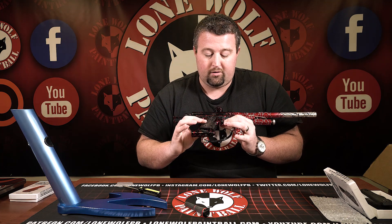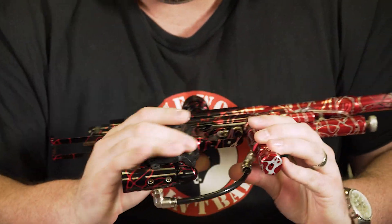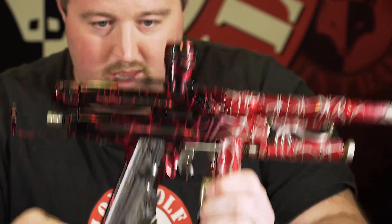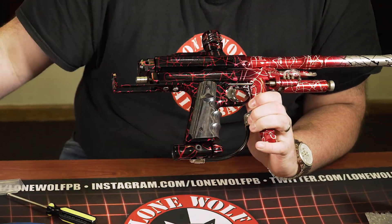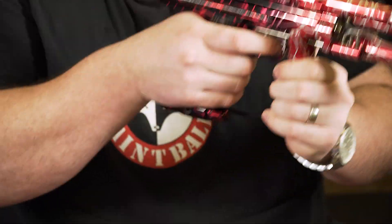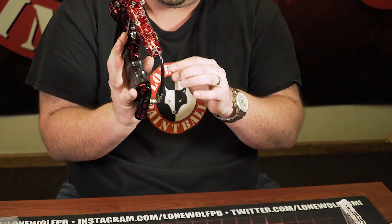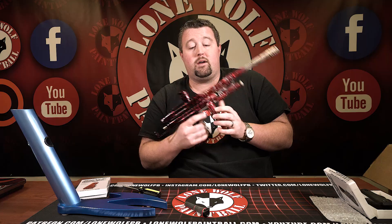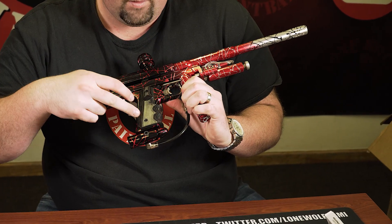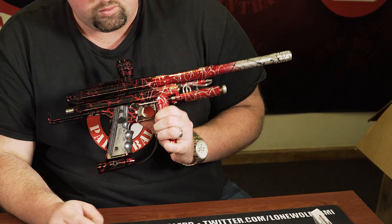I've got the nice wood grip installed on here. Smooth, soft, comfortable — like the contours, and a nice little throwback. It looks really good on that gun. It blends in nicely with the anodizing. I like it. They've got the original, kind of lighter color for guys who want that, and the darker hardwood. Everything's on there. Front lines up, they're not going to move around, not going to wiggle. Like I said, just want to show you guys these. These are going to be compatible — if you need the dual 45, these will work on a real firearm and on most of your cocker frames, old school stuff like that. 98 customs, probably. The Tippmann guns use the offset 45s like that, so you'd probably be able to use it on a 98 — I haven't tried, but I would imagine it would work because that screw set lines up.